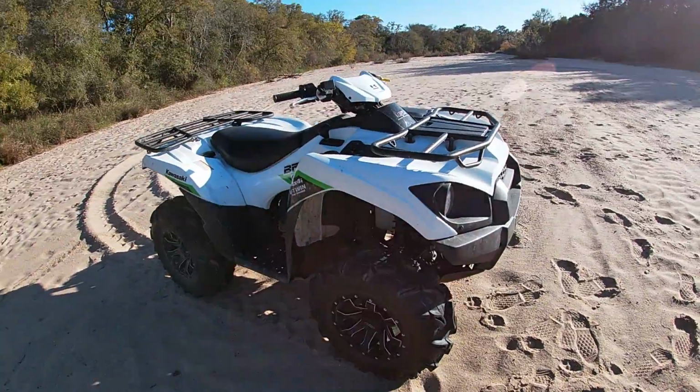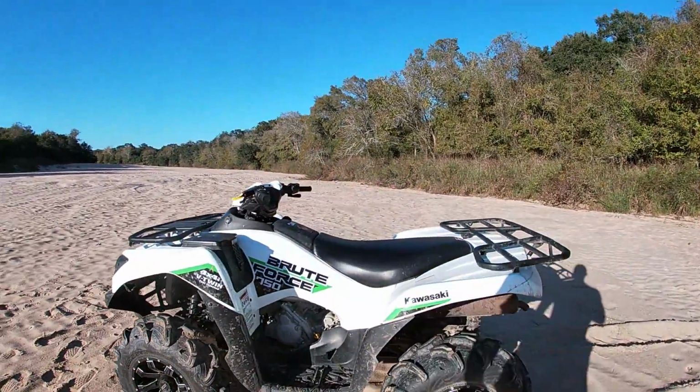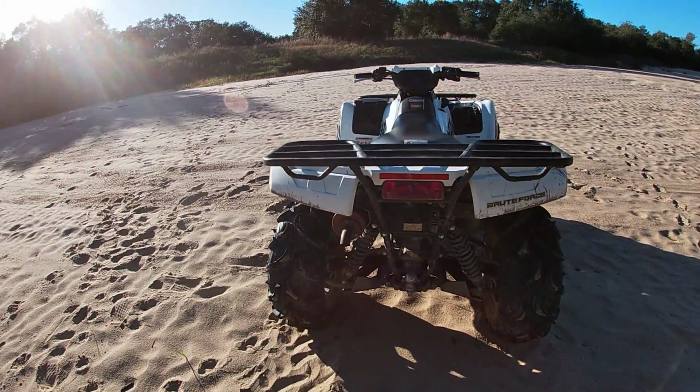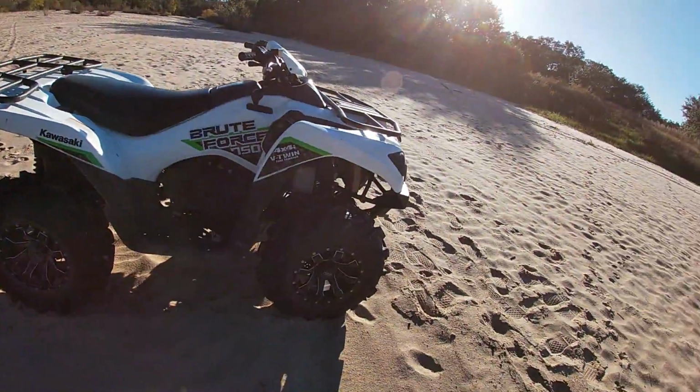Yeah, I could probably snorkel it and do some more mods. I want to get an exhaust, so we got some stuff coming. But for now, man, no complaints. I would say over the last 2 years, I put it to the test. A lot of full throttle takeoffs, riding wheelies, getting it stuck, all kinds of environments. There's really nothing else I can do but put it in salt water. I definitely don't want to do that because there's no reason to. But I've done a lot of stuff to it, testing it out.